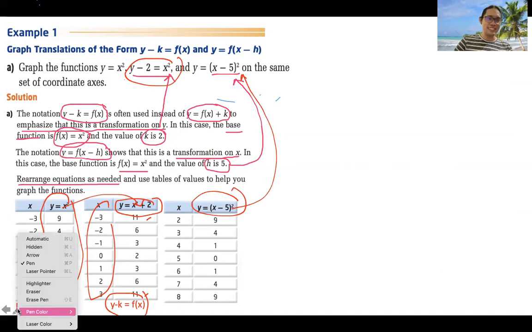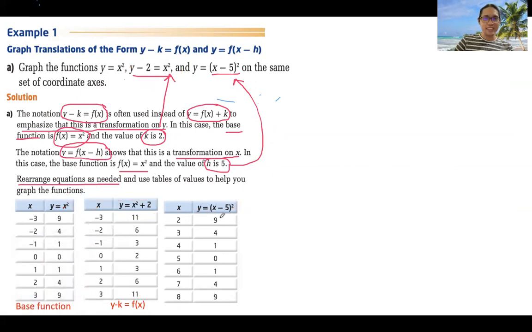So I hope we are clear about this one. Okay, are we all right? Okay, so we got this one from again, x that you have 2, 3, 4, 5, 6. Where did we get it? Okay, to get the 9. So we got this one from y is equal to f of x minus h. Okay, so I hope we are clear on this.